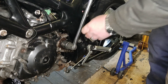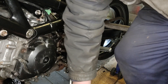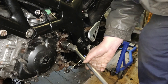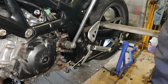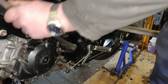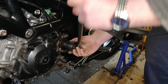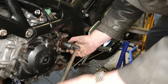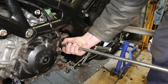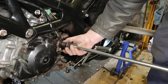Took my trusty two-foot breaker bar and I thought I was really going to struggle with this, but it moved very nicely. I honestly thought something was broken — this was just too easy. This was a technique I learnt off YouTube: basically a block of wood through the back wheel on the spoke, and it locks everything up really nicely. And with it being wood, very little chance of damaging anything either. Still need to sort out taking off that engine casing and giving that a bit of a clean and a paint — another little job I've forgotten to do.